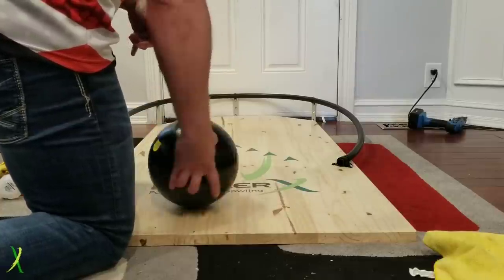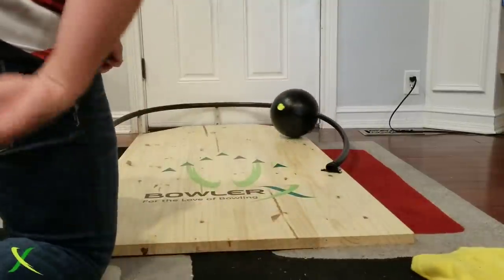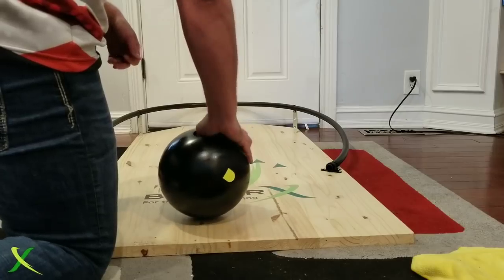You get to see the ball spin in the oil the entire time and can do different releases, practice getting your thumb out faster. I can keep doing this over and over, changing releases, practicing different things, and the ball will just keep coming right back to me. This doesn't take up much space — it's about five feet in length. I'm doing it right here in my living room on an area rug. If you have hardwood floors, lay a rug down when you put it on top of that so you don't ruin your floors. There may be sharp pieces that could catch the floor. We are not responsible for any damage, so lay down a carpet, blanket, or anything to protect the floor. If using it outside on cement, you'll be good to go.